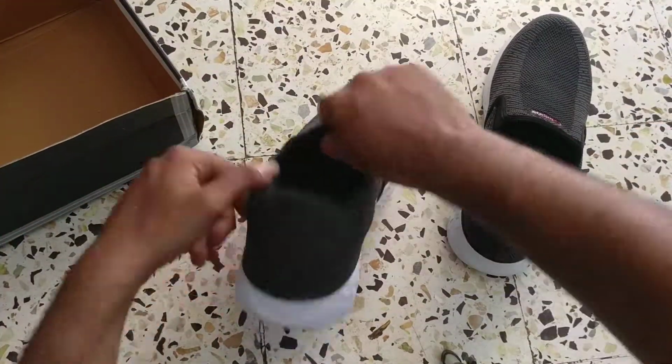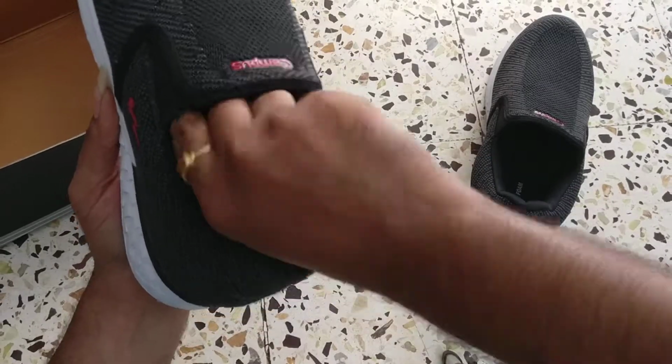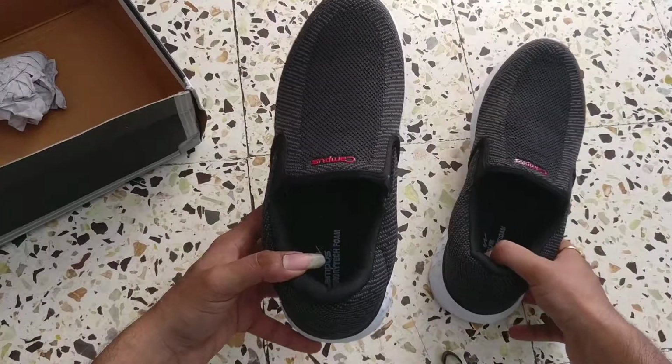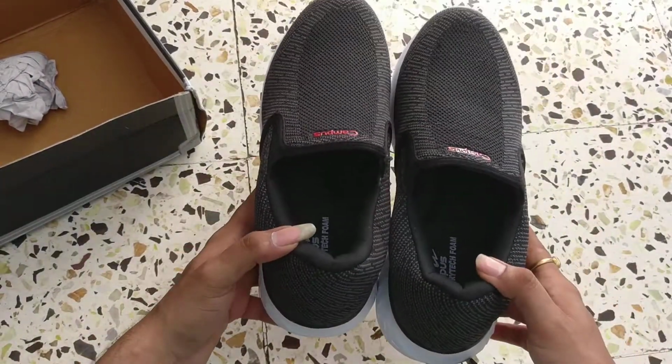I will use these shoes from now, and I will bring a full review to you on how these shoes are.